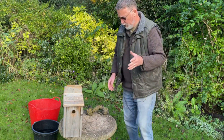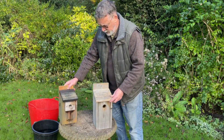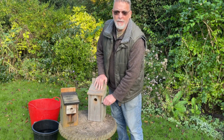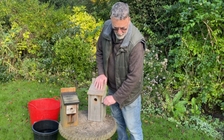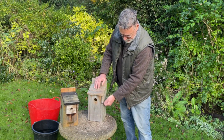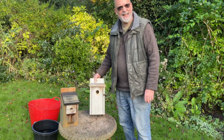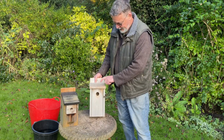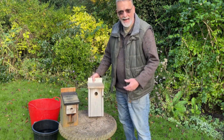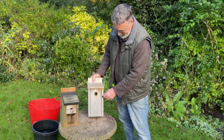Okay, welcome back — now we're actually going to get on and do some cleaning. I've got two different nest boxes here with two different opening styles: these have the little pins in the side. Over a year, if the box has got a bit moist or warped, you might want a pair of pliers handy. This box was painted by my daughter when she was little — she's a grown woman now — so this has done me years and years of service. It looks a little worse for wear because it's been used by generations of birds.